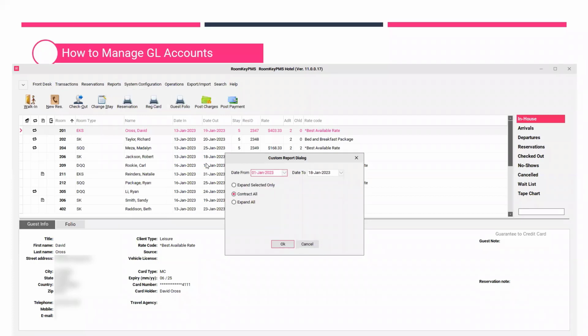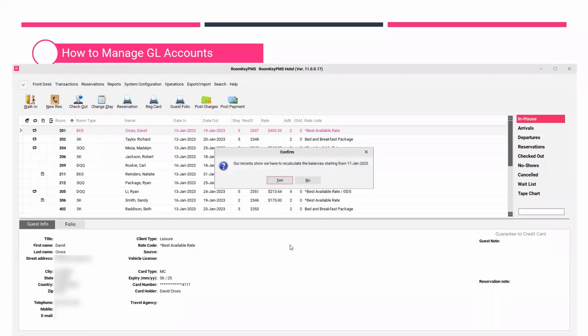Now, by default, this journal entry report will give you a date range that will default to month to date. So it shows me from the beginning of this month to the current date. It also gives you a couple of options for how to display this information. I'm going to use the default option, Contract All. So when I select OK, this is just going to let me know that the report is going to generate. And the nice thing about this report is it'll let me know the last time that this report was reviewed. Typically, this report is reviewed on a daily basis, so this will typically show you the yesterday or previous date.